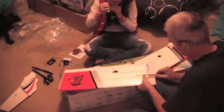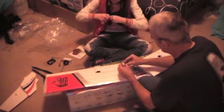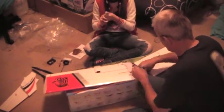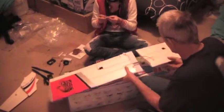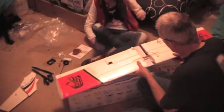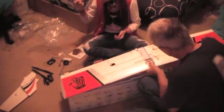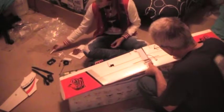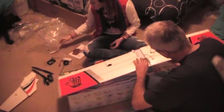Okay, there we go. I was just putting it in crooked. That's all it was. It's even got these nice little foam things to help protect the connectors until you're ready to use them. Ooh, it came with a brush. And then we'll try the other side here. I think I kind of see how this one goes together. Kind of like that. It's got a big reinforcement plastic piece across the top, which is nice.